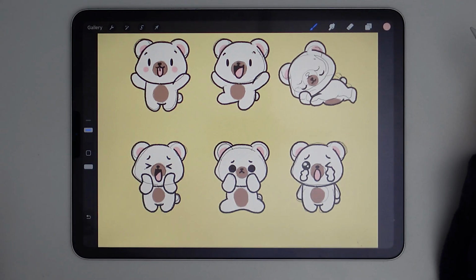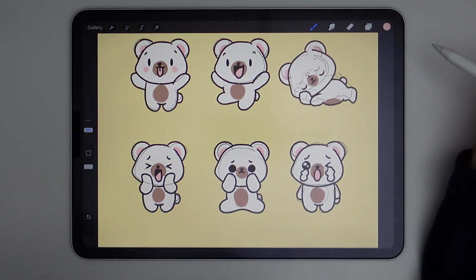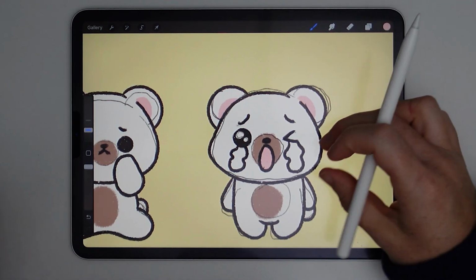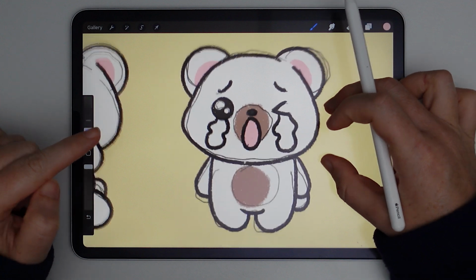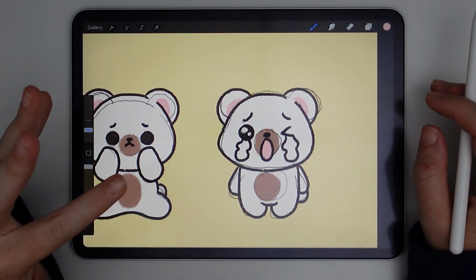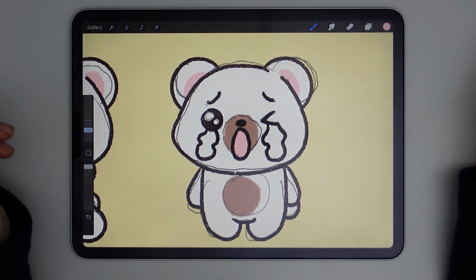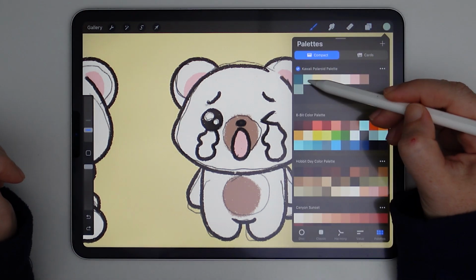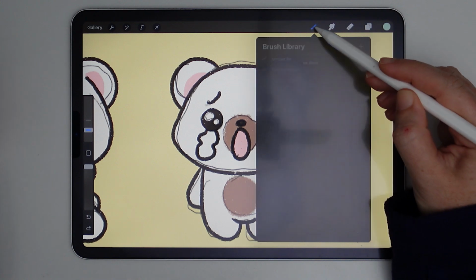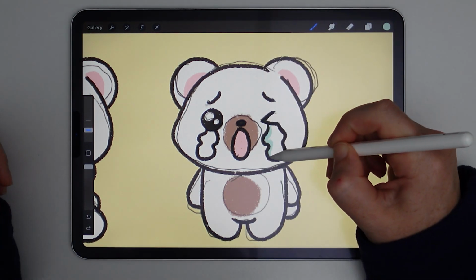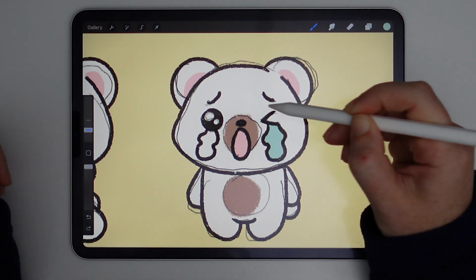So now our color fill is done, except for one more thing that I want to add, and I was mistaken. I want to add one more color, so I'm going to add one more layer, and that's to this guy, because this guy is super sad that the weekend is over. We can imagine that this is Sunday evening, and he's got the Sunday night blues, so we are going to add one more layer. I'm going to choose this sort of light teal blue just to fill his little tears, to make sure everybody knows he is absolutely devastated.